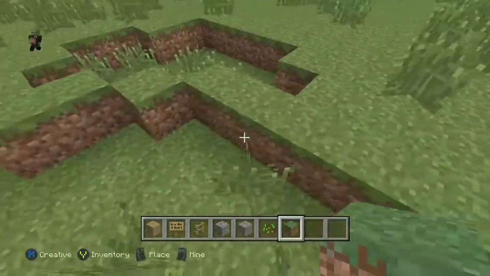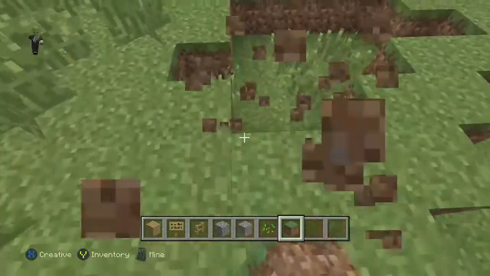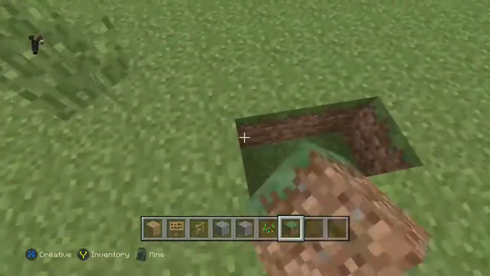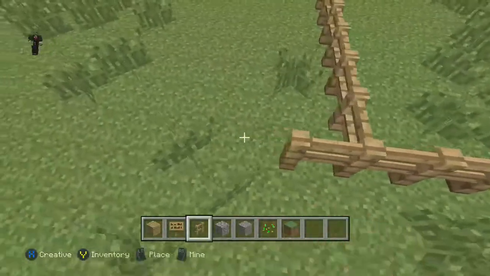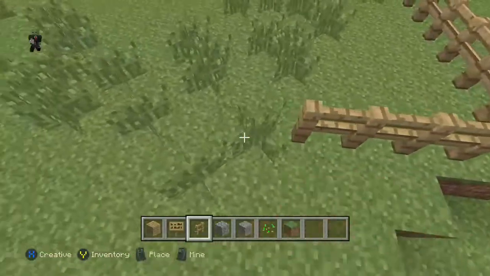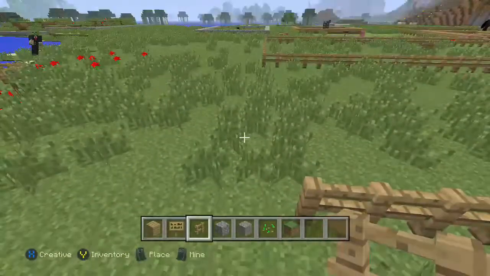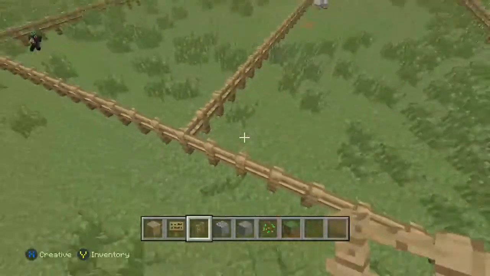Let's expand this over to here. Bippity boppity boop. There we go. Stop placing things wrong. You are so annoying. Okay, so in that case, let's bring these fence posts out to here. One more. Boop. Okay, perfect.